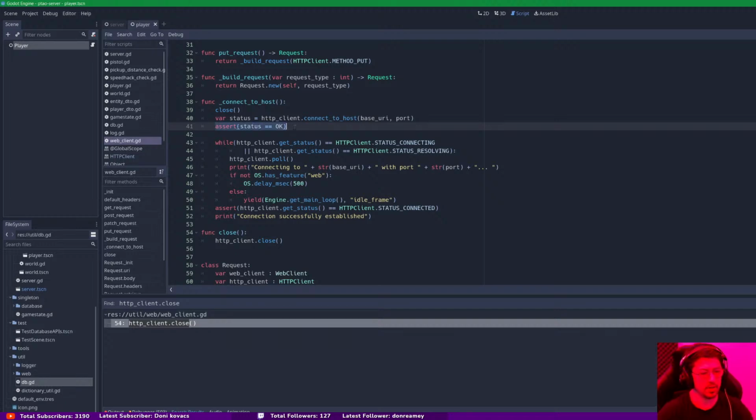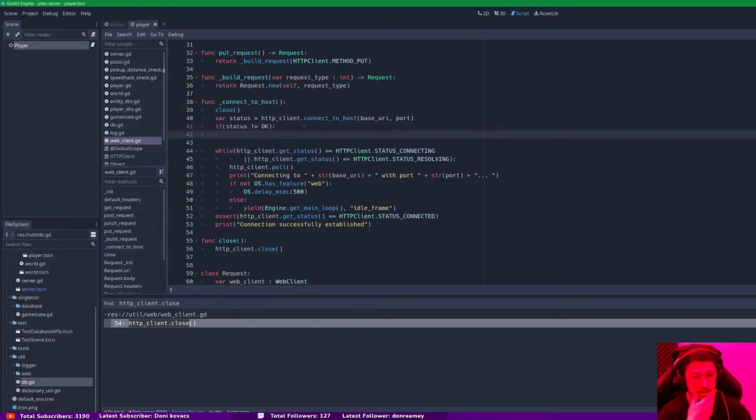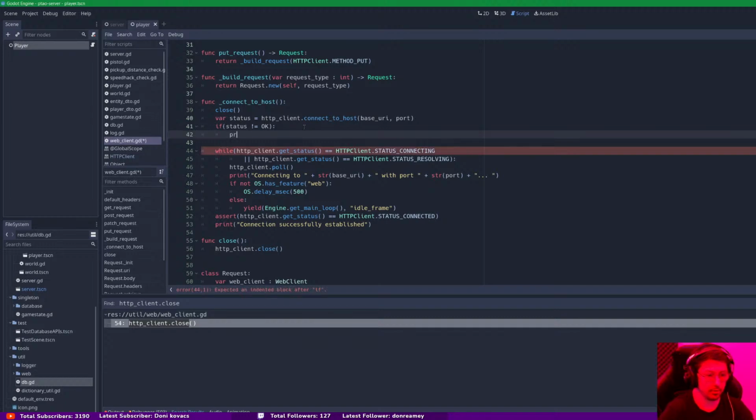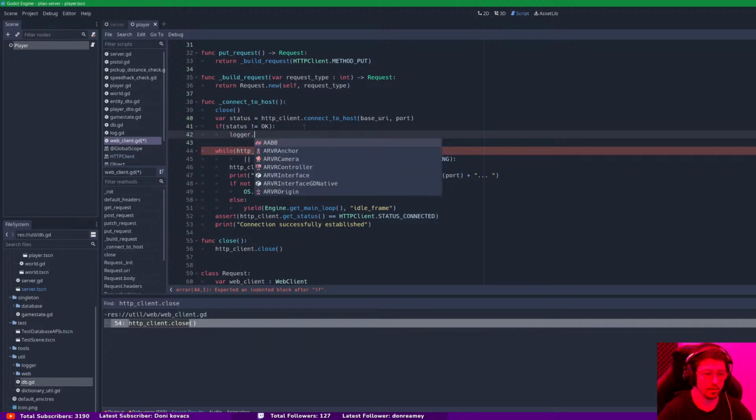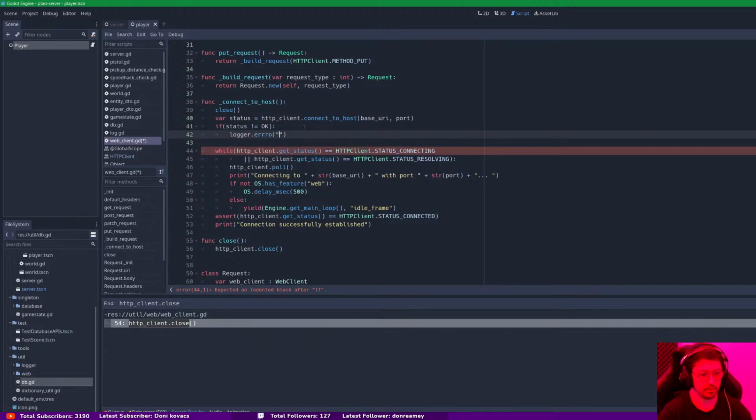And I don't want to stop here. If our status is not okay, how are we going to handle this? Well, I want to print this first of all. Not just print, just log. Logger error. Could not connect to host.